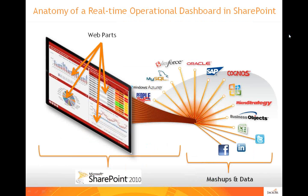But what does it really mean when you're talking about SharePoint? Well, when we talk about real-time operational dashboards, we're talking about dashboards that are made up of web parts. So if you're a SharePoint user or you're a SharePoint developer, you understand web parts are really those windows of information. These are really small apps that are running. And there's excellent support inside SharePoint. As a matter of fact, everything you do from a perspective of SharePoint in terms of user interfaces and applications are web parts. So to be able to have not just web parts as individual applications, but being able to put the web parts together and have them as dashboards, and those things are being driven by all that information that you have.